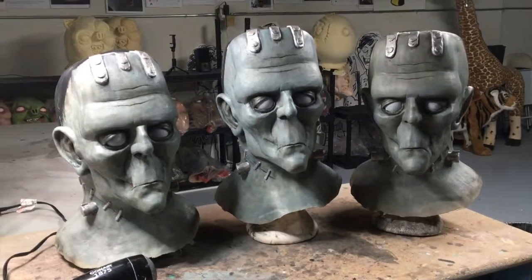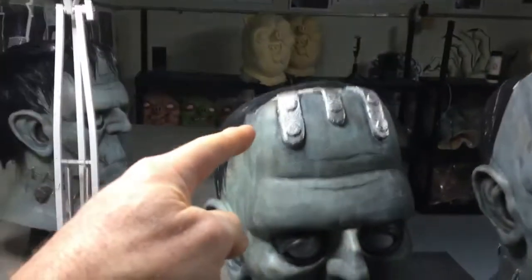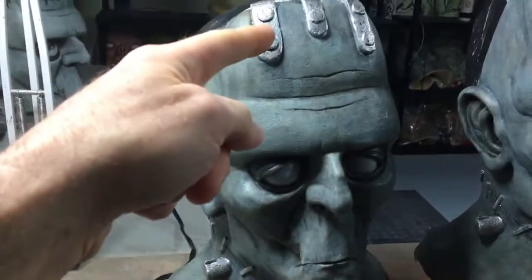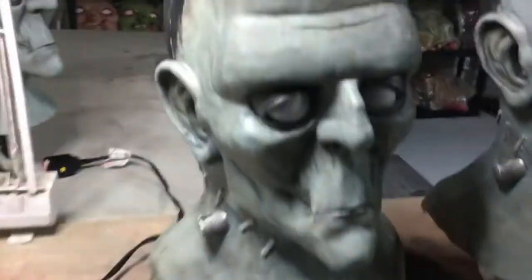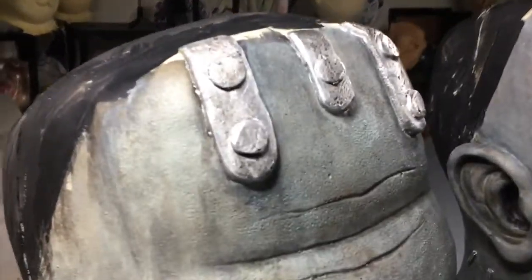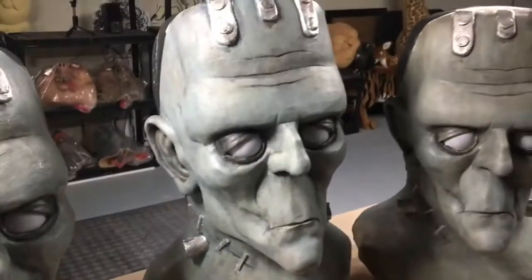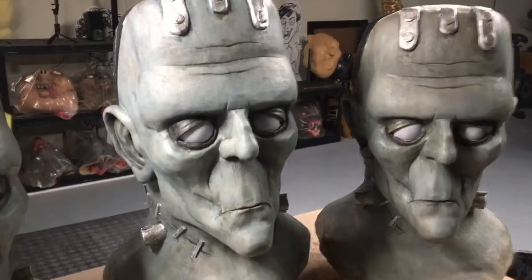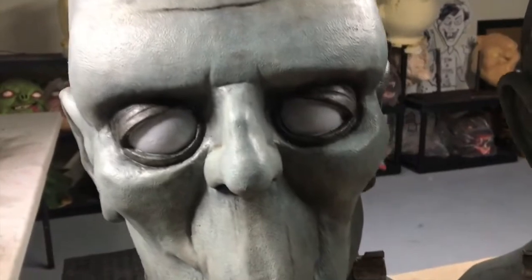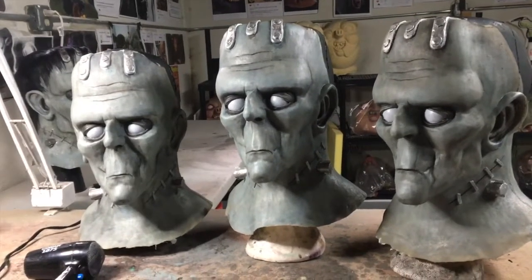All right, so where we are now is, I painted the tops of the masks black, where the hair is gonna go. I painted the bolts and the clamps and the stitches. Painted them white first and let that dry. Then I did the metallic silver on top, so you can see. They look better like that. And I painted some light gray in the eyes to start those off. Next step is to paint the eyes.